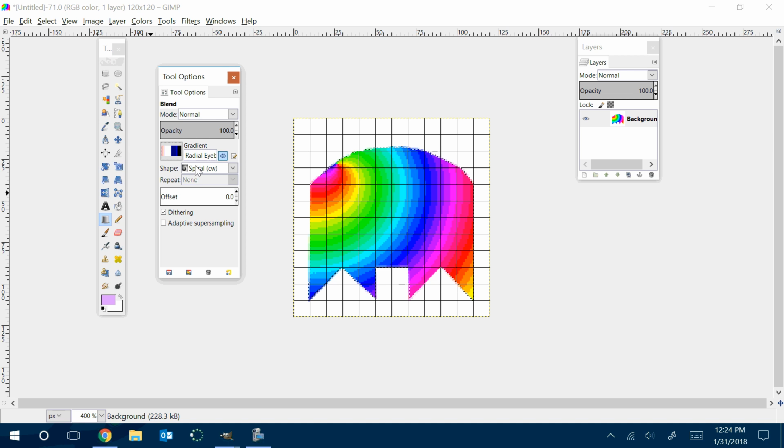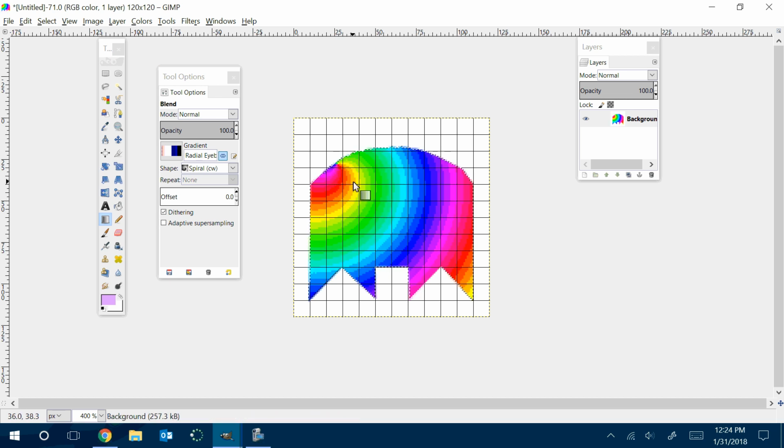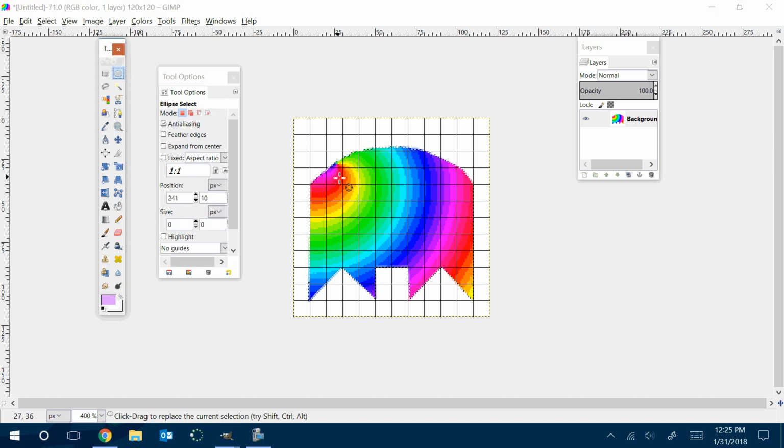And do you remember how you did that? Was it spiral? It was spiral. So then you go in here with your blend tool. Okay. You go to blue eyes spiral. And then you just drag a little circle here. Uh-oh. How'd you do that yesterday? You did the radial. How does it not color my whole picture in, though? Maybe I have to put an eyeball in. You think? So let's go ahead and put an eyeball in.